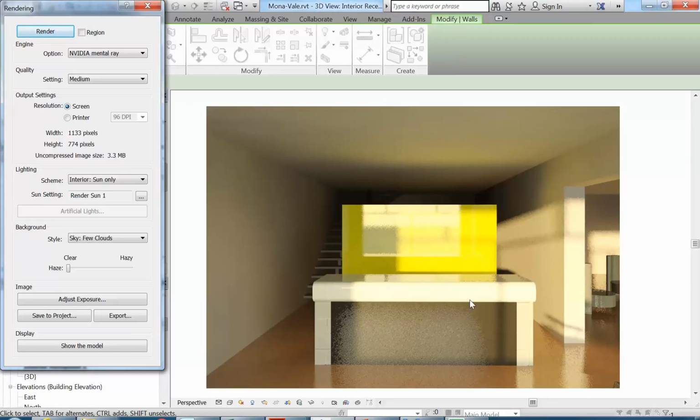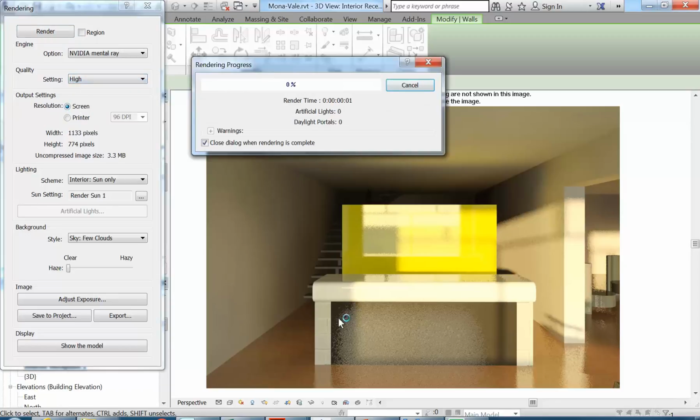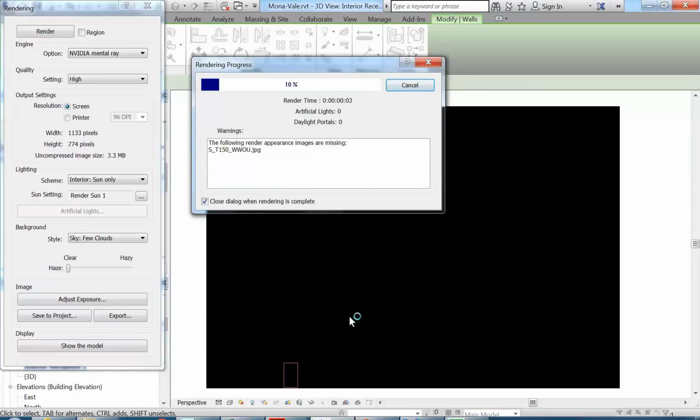So again, on medium, it's looking much better, except that these grainy textures are still showing those speckles, again because of the blurring. That's an attempt at doing a blurred reflection, and it's only when you increase the quality even higher that it'll get rid of those. So I've got to go to high, for example, maybe to start seeing that be reduced in the black surface there.